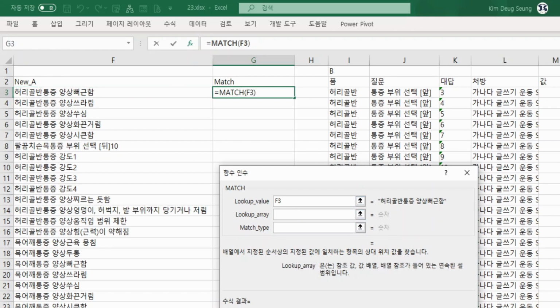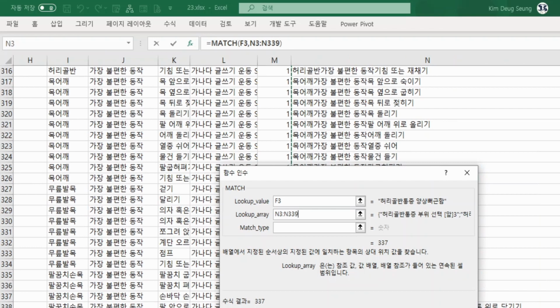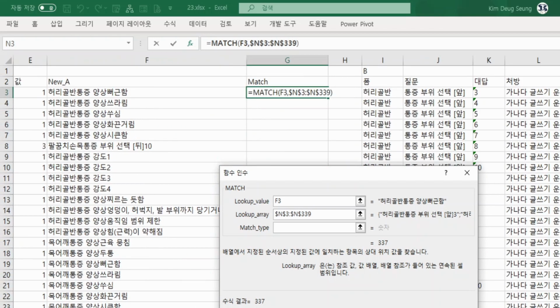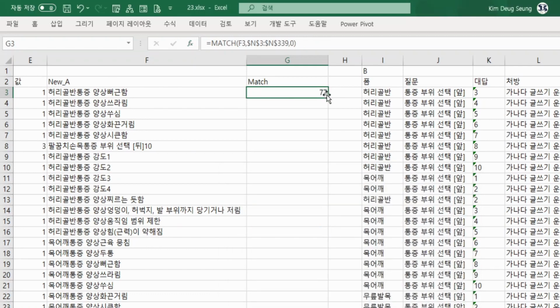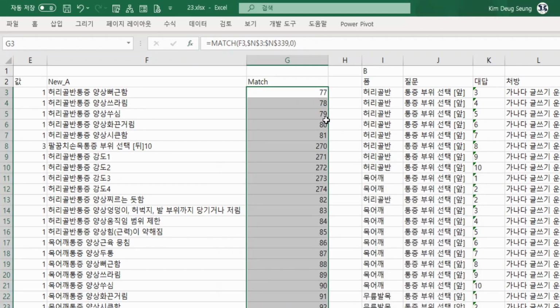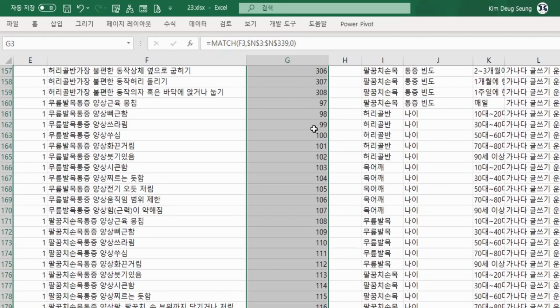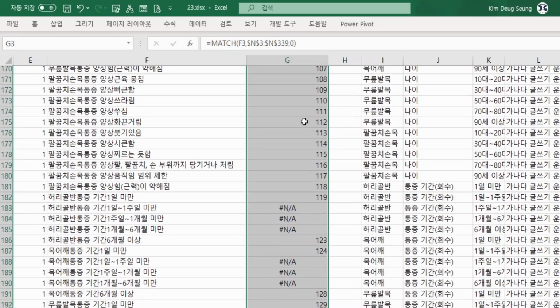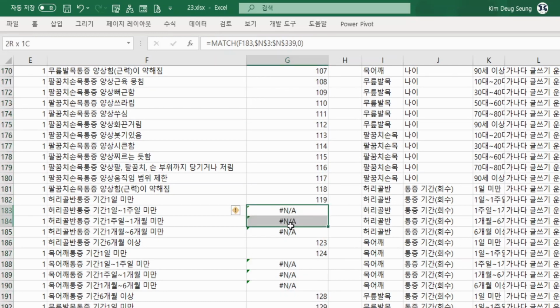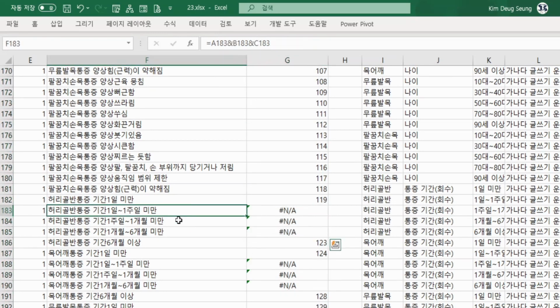And the lookup array here. Add dollars. Match type 0. Then copy. Let's check it. Oh, still we have errors. Not finding errors.